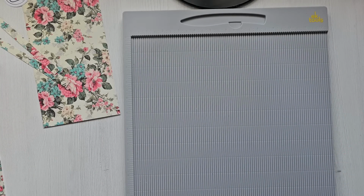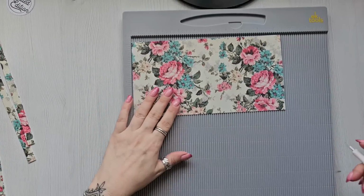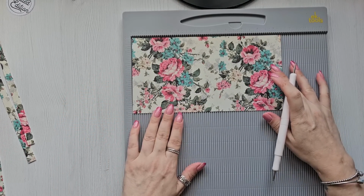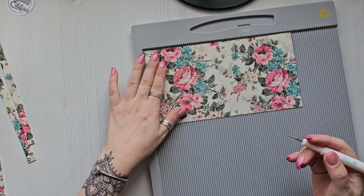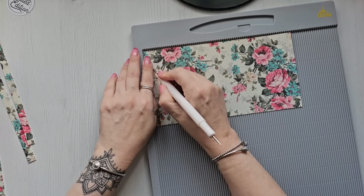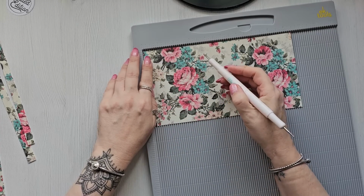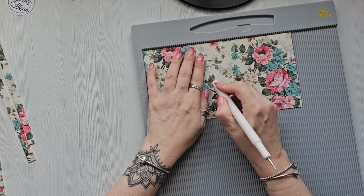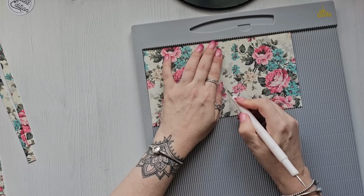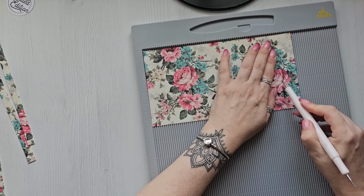Okay, so this one is going to be really simple, a sort of mini little shopping bag. Great for putting little gifts and things in. So I've got a piece of pattern paper which is 9.5 by 5 inches, okay? And you're going to score the long side at 1/2 inch, then 4 inches, 5 inches, and then 8.5.